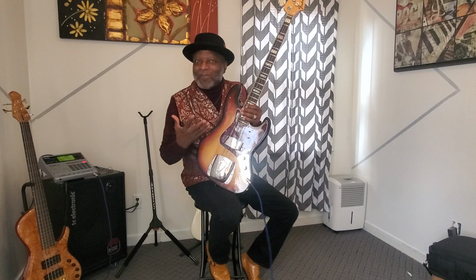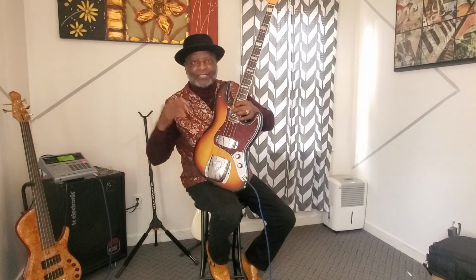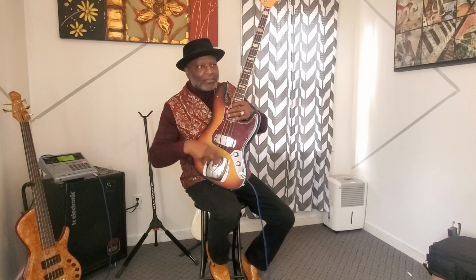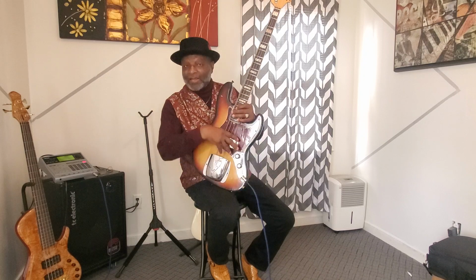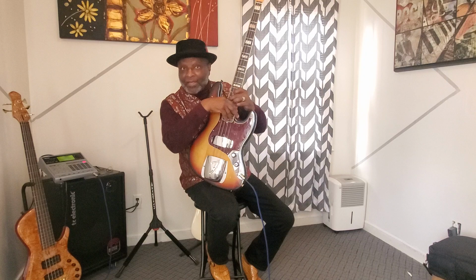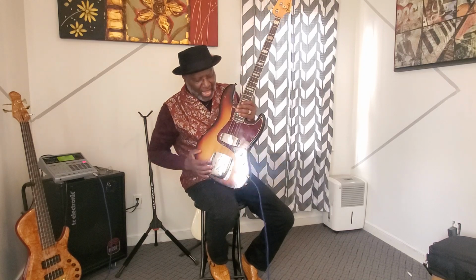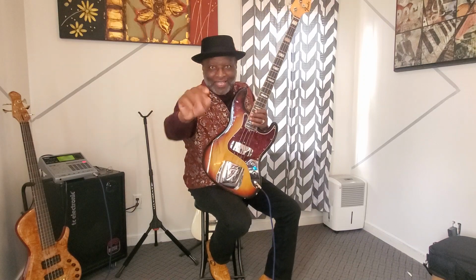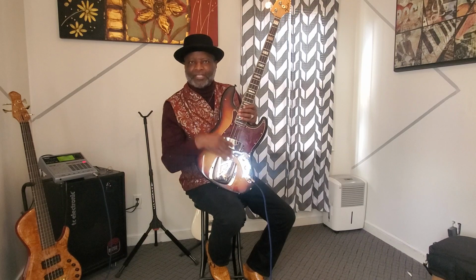Because a lot of people, I'm telling you, play these basses and they play in one certain place the whole time. Whether it's on the rear pickup, close to the rear pickup, some people play right over the front pickup, and some people play up here on the fretboard to get that upright sound. Me, I want to train myself. That's the word. I want to train myself to play in every position.